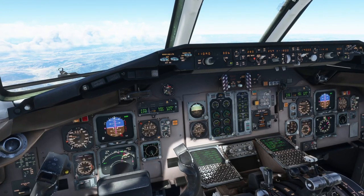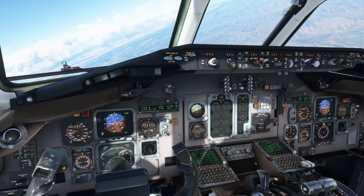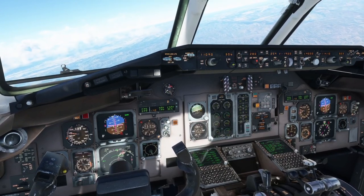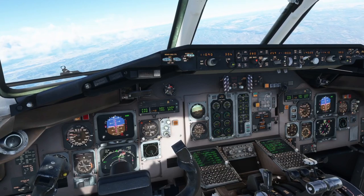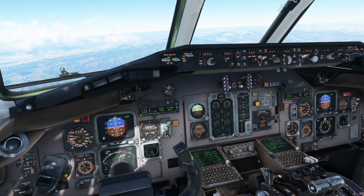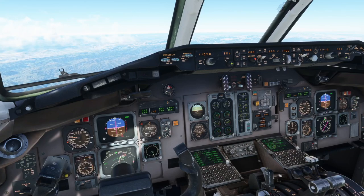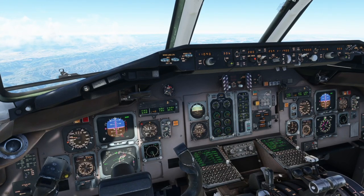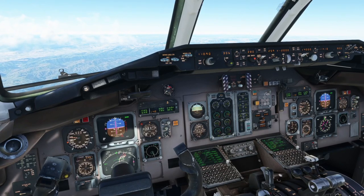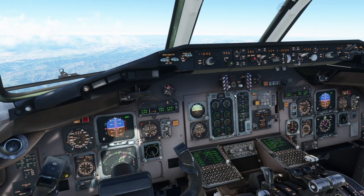In an older aircraft like this, it's good to be monitoring how it's doing on the descent, but don't trust it to get you where you need to go. Be prepared to intervene and manually do what you need to do. If you think for any moment that you're going to be too high or too fast at a certain point, go ahead and intervene — it's not one of those where you want to say 'oh, it knows what it's doing.' No aircraft really should be trusted like that, and this has an older VNAV system. You want to definitely be pilot in charge. The automation is there to help you; you are not there just to monitor it. This is not an Airbus — sometimes you need to fly the plane. And that's why I like this aircraft: it's a little bit more hands-on, a little more work, and because of that, it's fun.